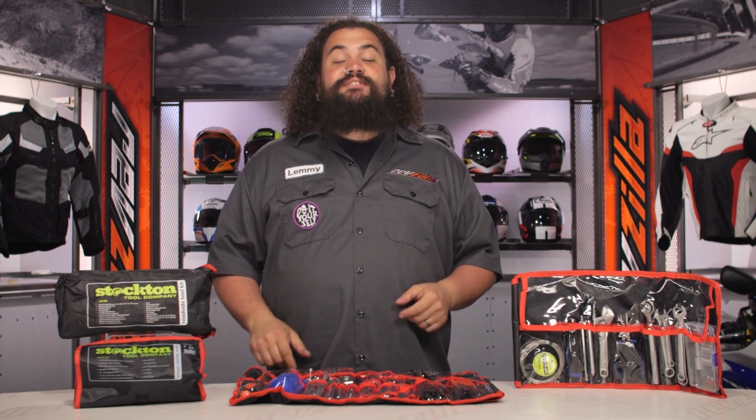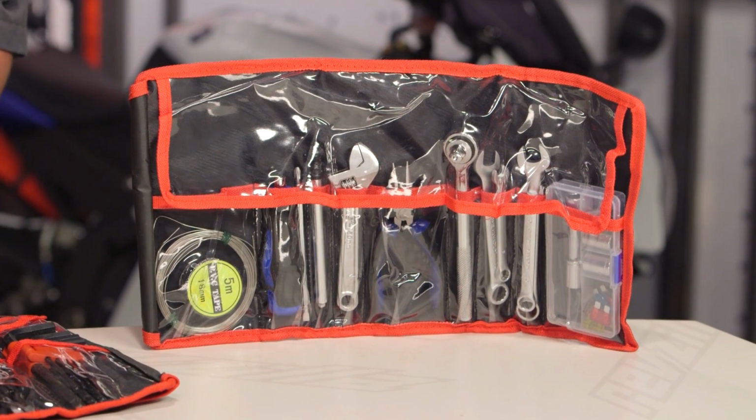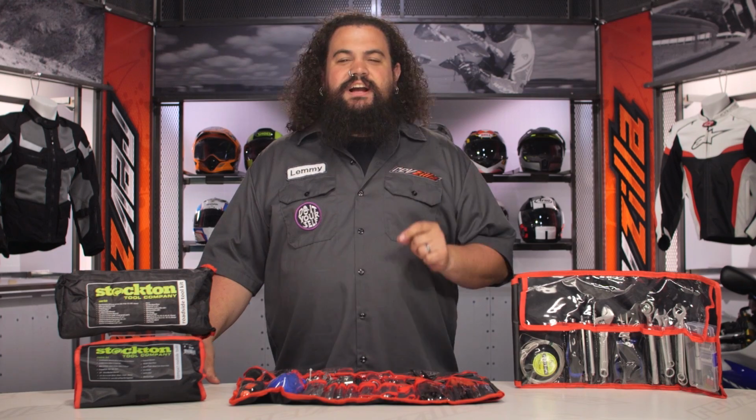You should be checking out a Stockton toolkit for your motorcycle if you plan on breaking down and a credit card and a tow truck are not your only plans out of that situation. Now these kits are going to work on a wide variety of bikes. I would say that they're just shy of universal. We'll talk about that in just a moment.